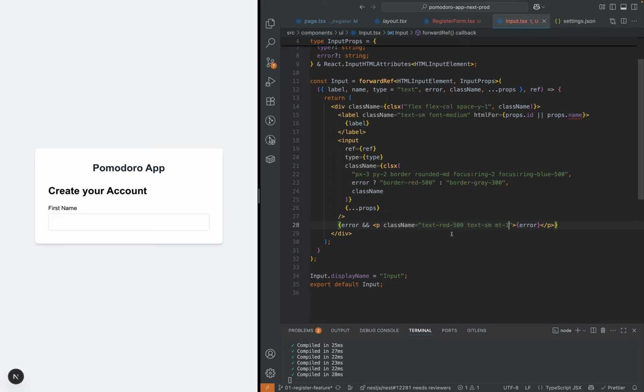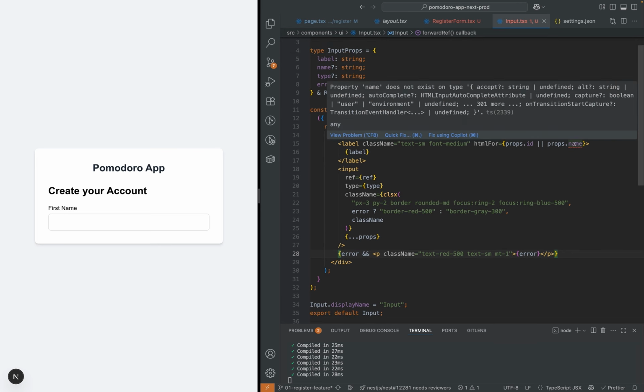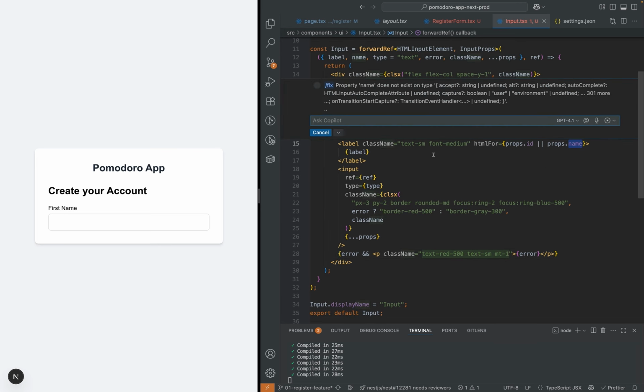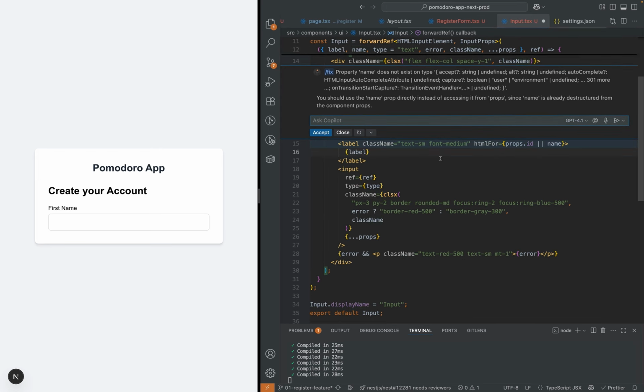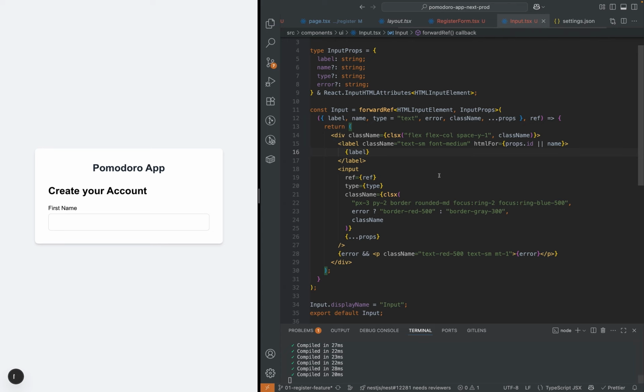So we have created our input. What is this? Let's fix that. It is saying the name could be null. I think so. All right.